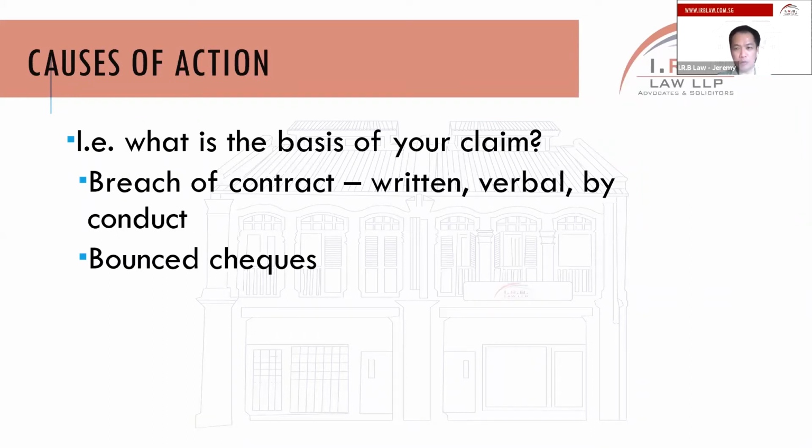So if you supply goods to a small subsidiary which has no assets and they refuse to pay, you can't go to the parent company, or you can't go to the directors of the company or the shareholders of the company. So this is something you want to discuss with your advisors as to who you are actually selling to, who you are actually contracting with. When people look at the contracts, they often skip over the first part, which is this contract is made between party A and B, but it's actually very important, because who are you really contracting with?